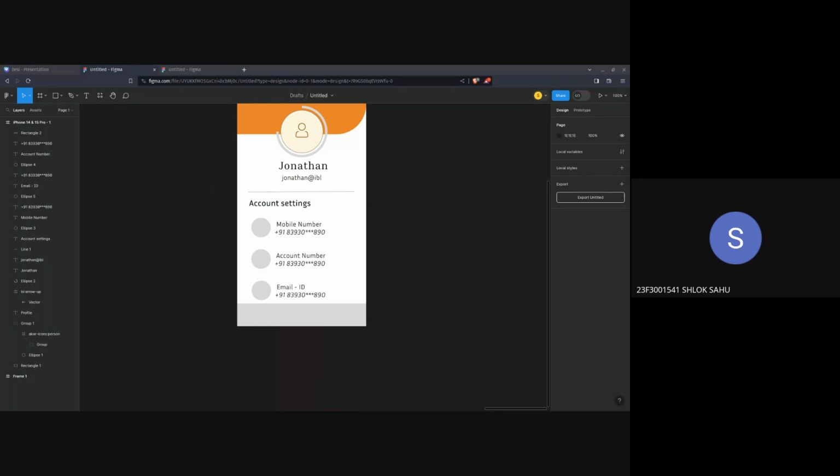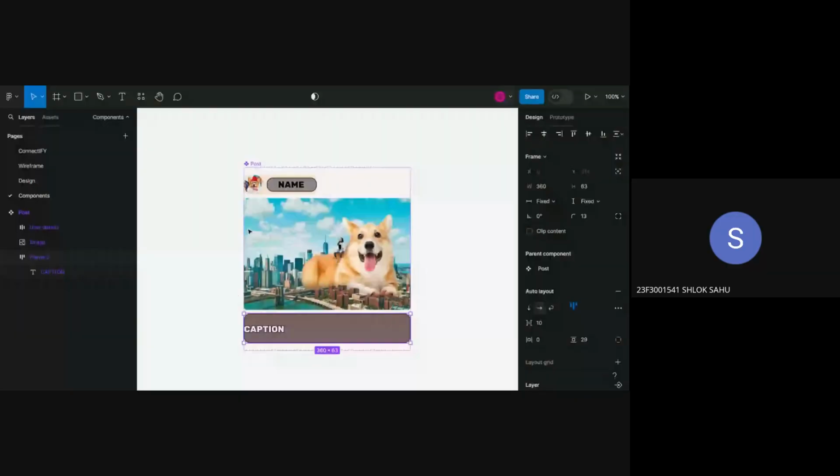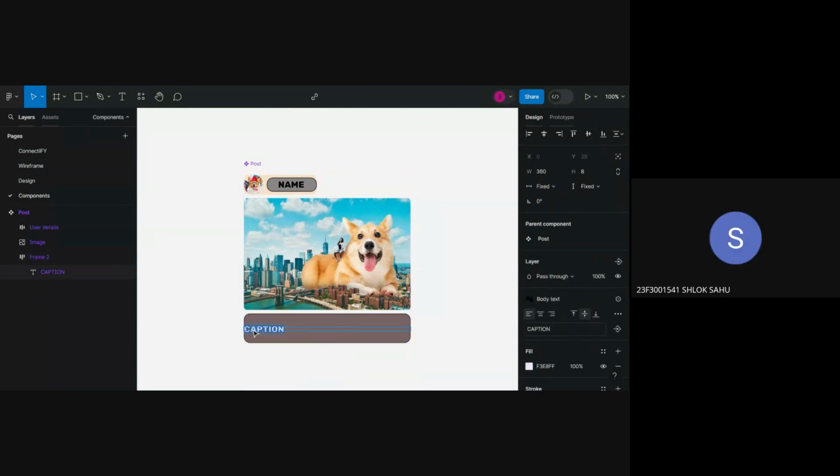So this is what I made. I was trying to make a social media app for pets, and for the caption, people may write captions of many different lengths. Suppose I write something here. I want it to align in the center or at the top, and I want it to be in this box which I made beneath it. So how do I do this?